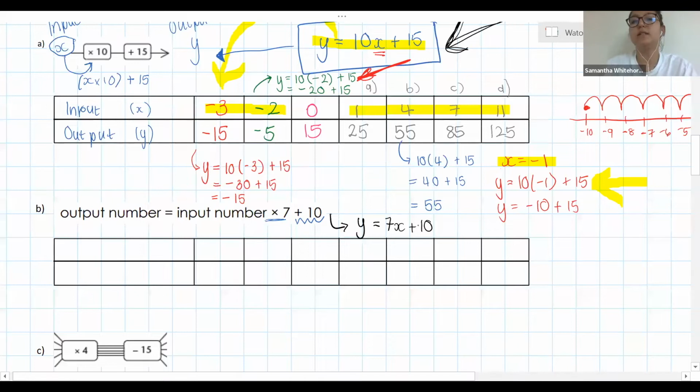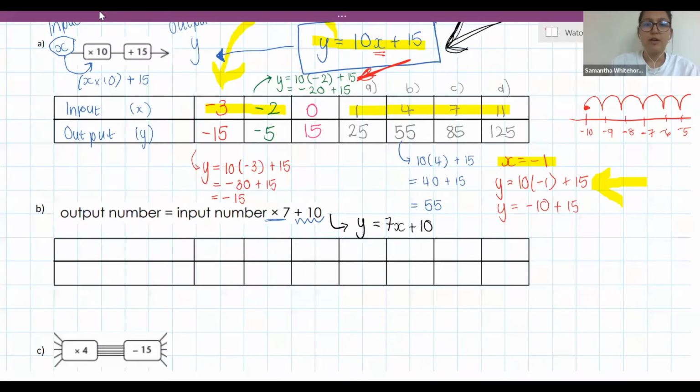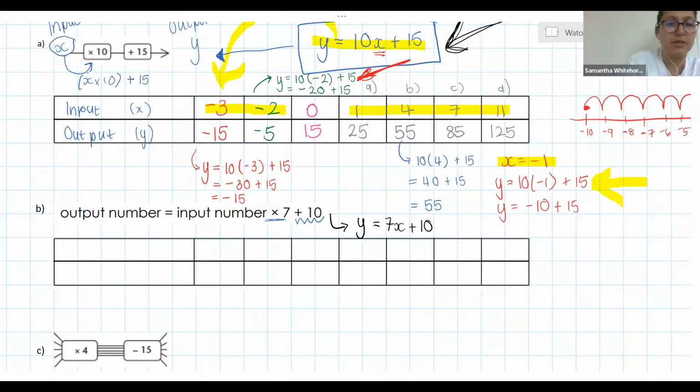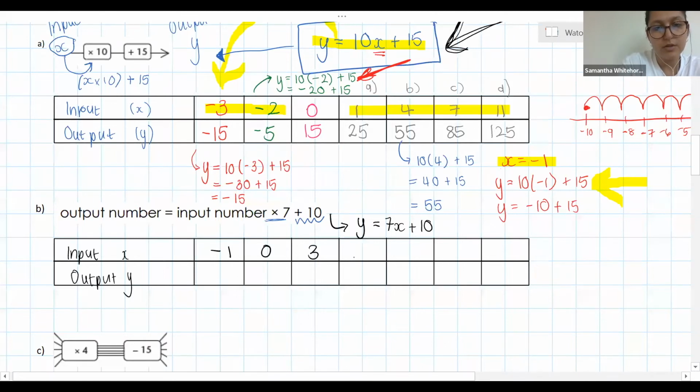So we've got y is equal to 7x plus 10. And so this is now the relationship described as an equation. So now we want to fill in some inputs and some outputs. We know our inputs are x, our output y. I'm going to give you a couple. I'm not going to fill in all of these blocks because I was a bit eager, but let's do those 4. So I'll give you a second to give a try of those.